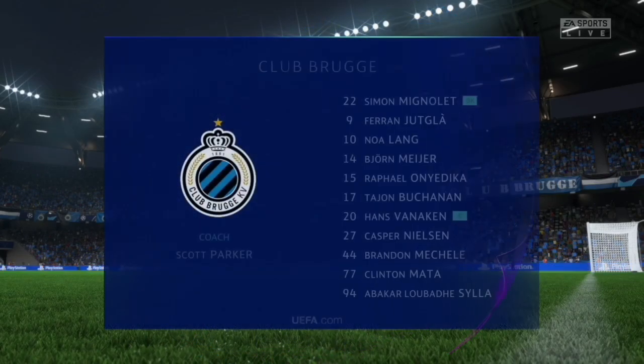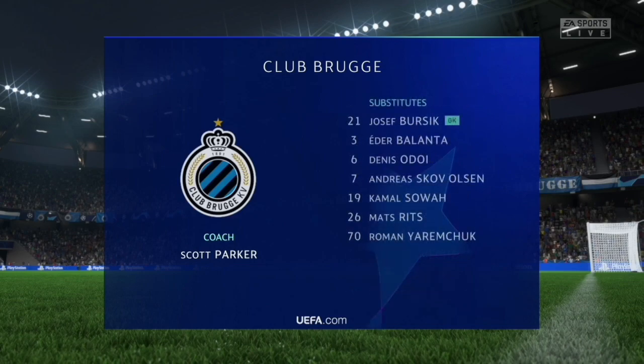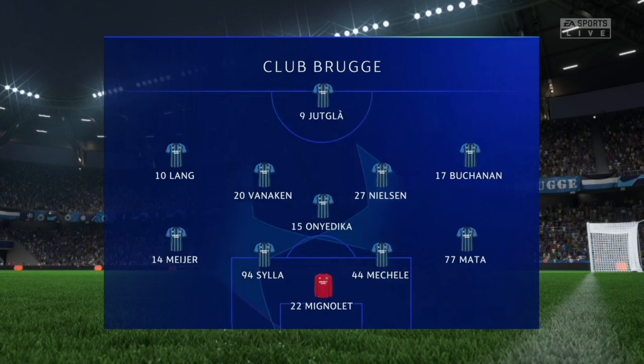At the starting 11 for Club Brugge. Well, it's a flat 4-5-1, which would suggest they're going to try and play on the counter-attack. However, that will only work if they don't drop too deep and can't support the main striker.